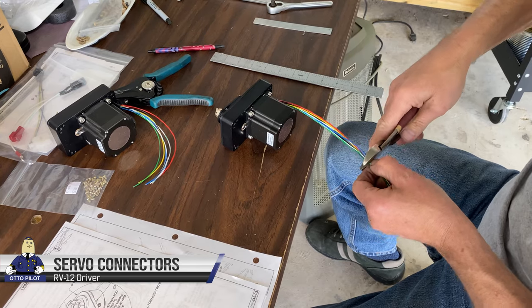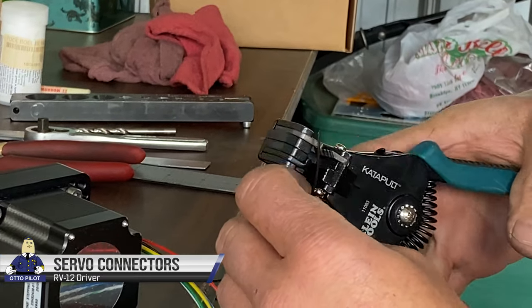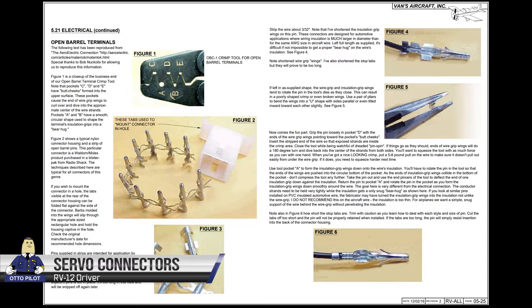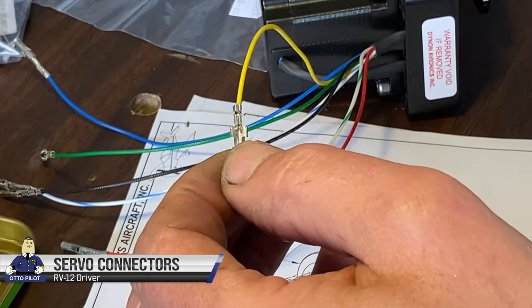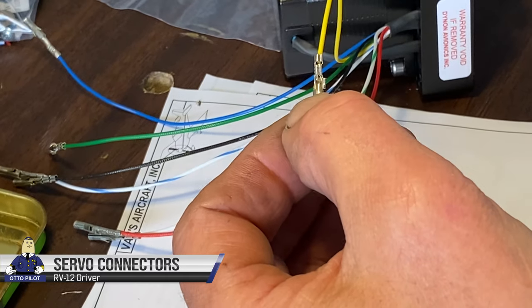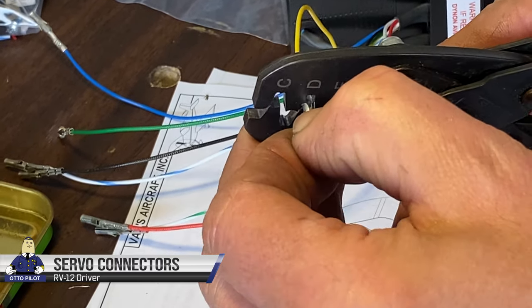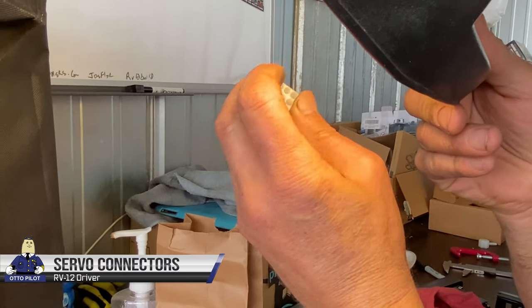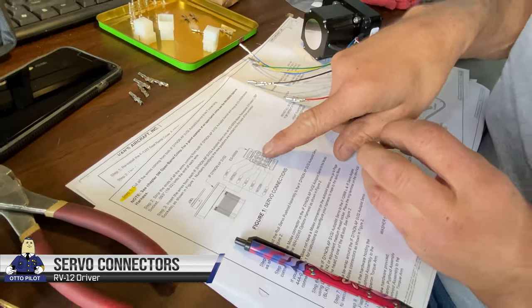It's an inch bit longer. Section 5 has instructions on how to deal with this type of terminal and pin. Yeah, there's a number one on most connectors. All right, so number one is this one here, and it is the green wire.